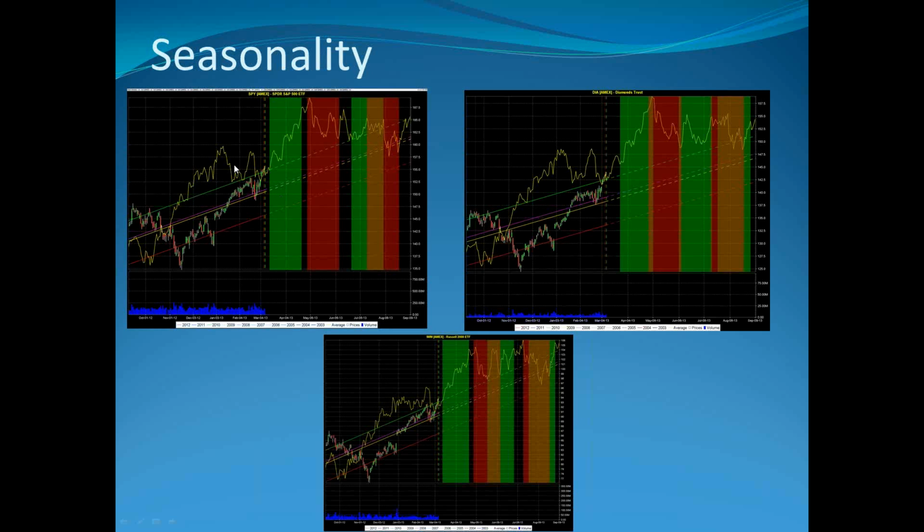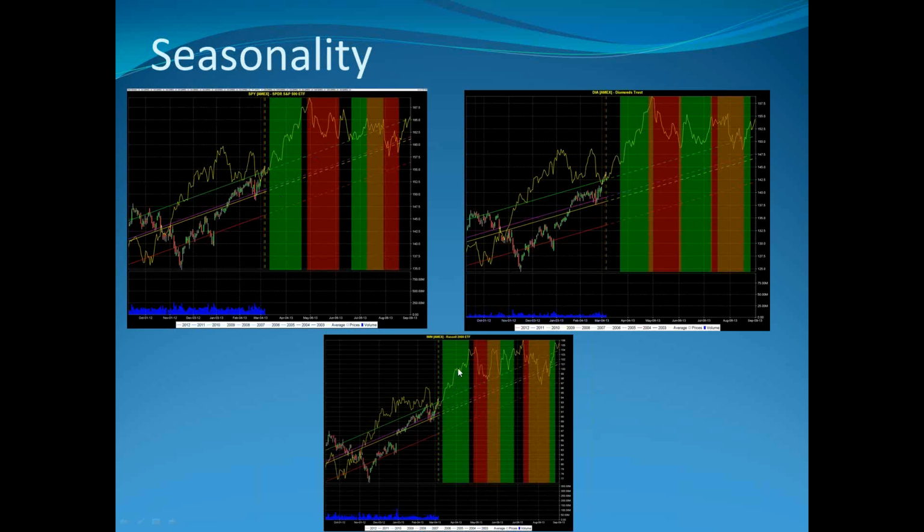The yellow line is seasonality. What this shows us is the next 30 to 45 days are extremely strong times in the market for the S&P 500, the Amex, and the Russell 2000. Now, this is calculated using algorithms that are not publicly available, but that seasonality number takes every day over the last 10 years and gives it a score of what percent up or what percent down, adds up all the years, and basically plots a given movement on a given day over time, and then predicts a price move based upon the historical performance.